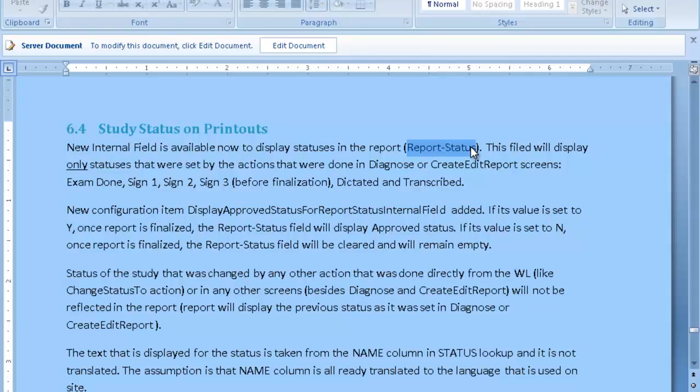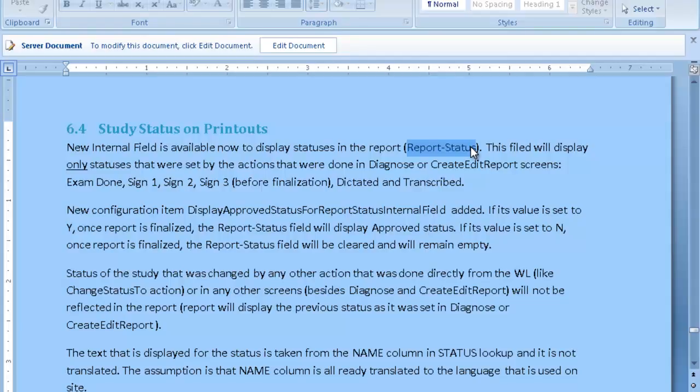That means we are populating this data in the code. We cannot access this field from data windows. It's not affected by data windows data. Or let's say we have a status in the PPS table. You cannot take this status from the PPS table and just map it to some field. It will not work. We created a new internal field, report status.